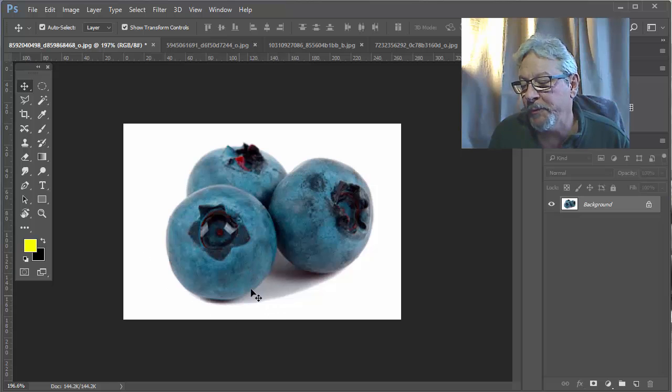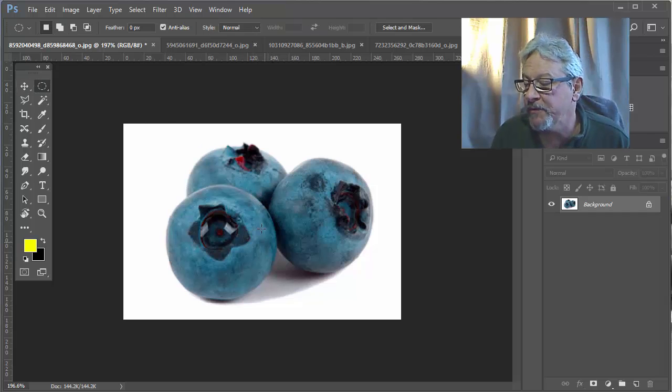And the blueberries are not perfectly round or circular, but I think I want the blueberry in my image to be a perfect circle, perfectly smooth, perfectly round. And so I'm actually going to go to the elliptical marquee tool to create a selection of this blueberry here. I'm going to be using this one because it's the one that isn't occluded by the others.